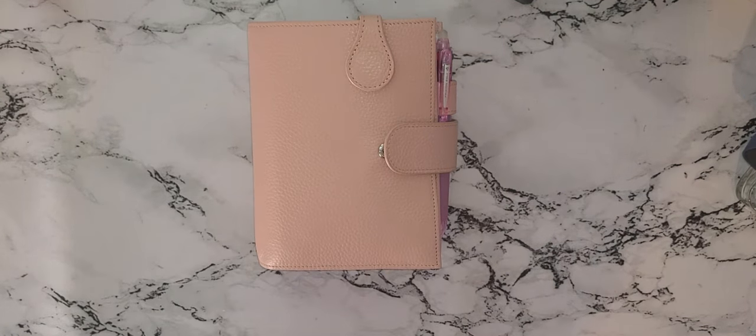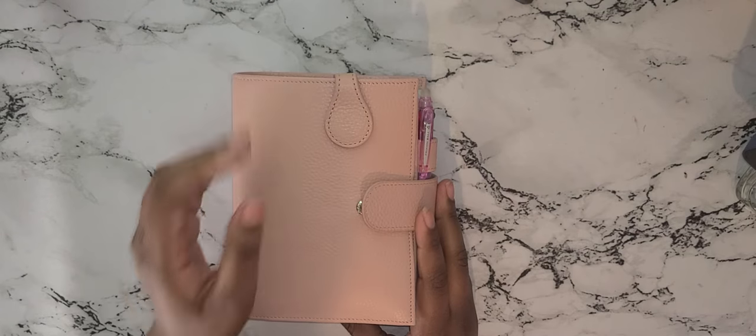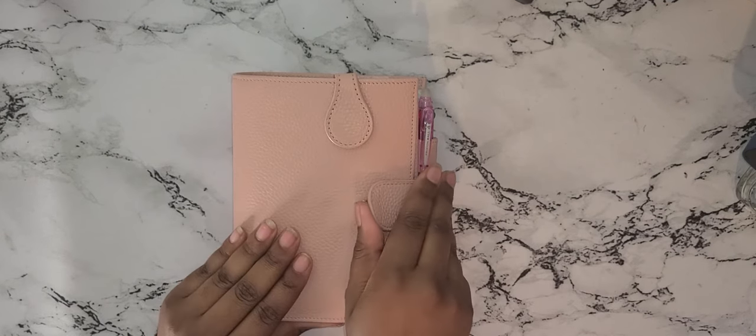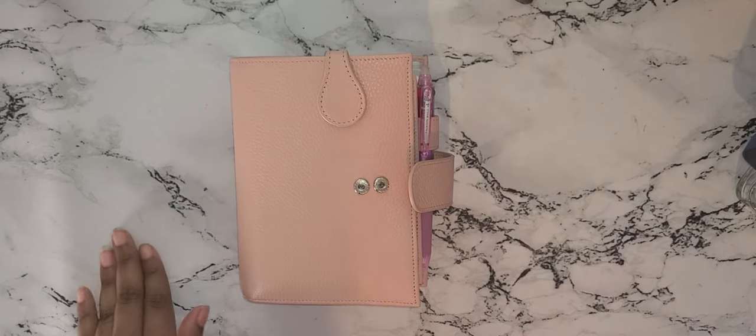The planner came with these inserts but I'm not sure if I'm going to use them — I just keep them in the nice box that the planner came in. I also got this little clip that attaches; it was only about eight bucks and I thought it looked cute, and I was right. I am filming in my office today, not in my usual spot on my bed. I do plan to do an office tour when things are ready.